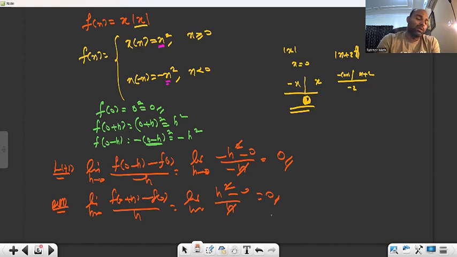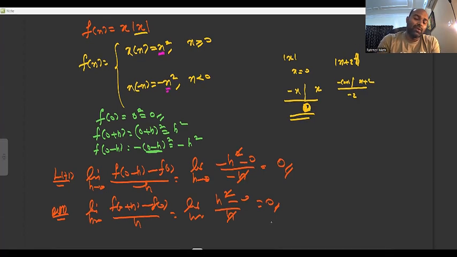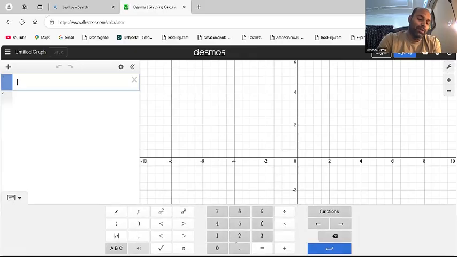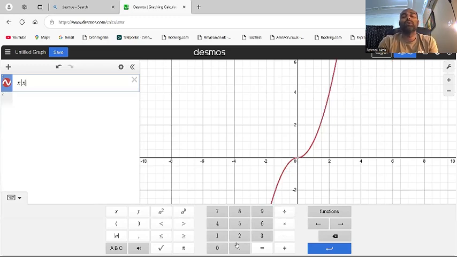Try to understand, one minute. That graph is not sharp. In the x mod x graph, there is no sharpness coming. That you can see, I'll show you. You can see that the x mod x graph is not sharp. See, it is not sharp. It's a smooth curve. It is what? A smooth curve you can see. That's why it is differentiable.